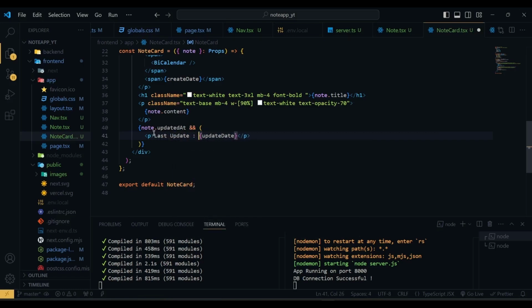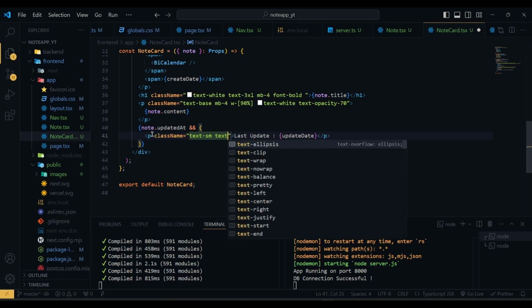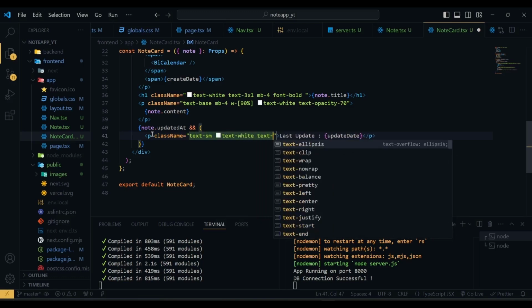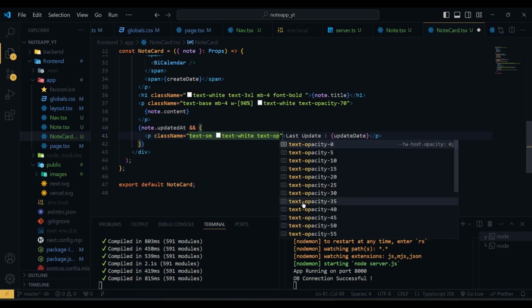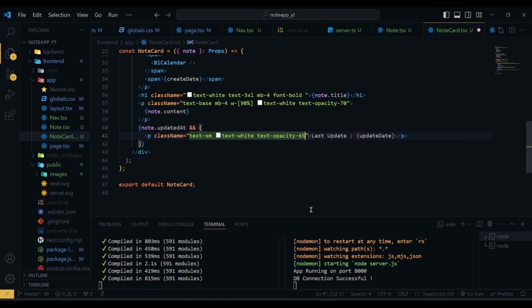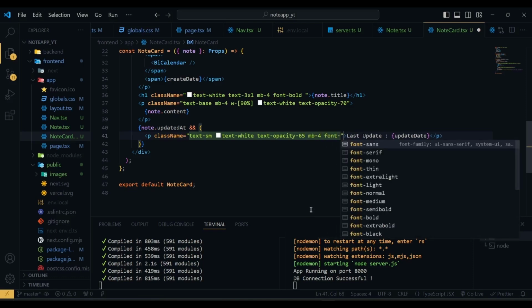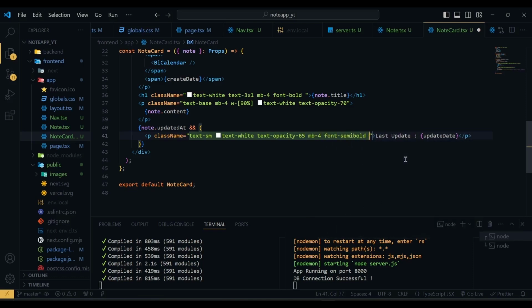Now this p tag will have a class name of text small, text will be white, text opacity will be 65, margin bottom will be 4, font will be semi bold.